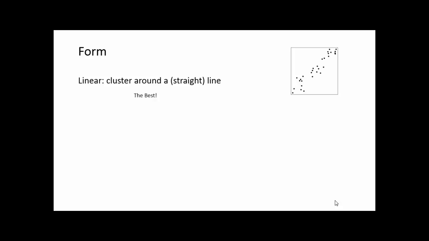Another thing that we want to talk about is the form of the scatter plot, and there again are two main things that we would look for. One is the linearity, or a linear form, where the pattern seems to follow a straight line, and this is the sort of ideal situation. This is the one that we'll focus most of our attention on because it gives us the easiest kind of analyses. But you may also see sometimes a nonlinear form where there's some kind of gentle curve.